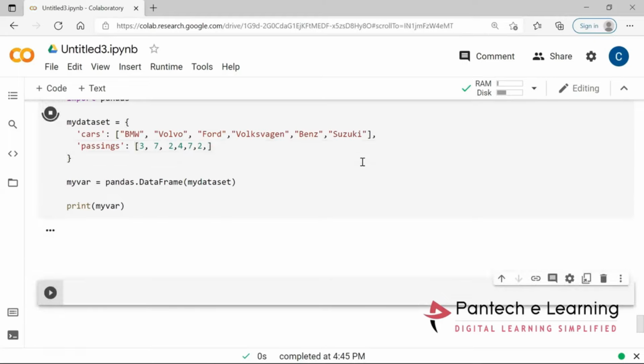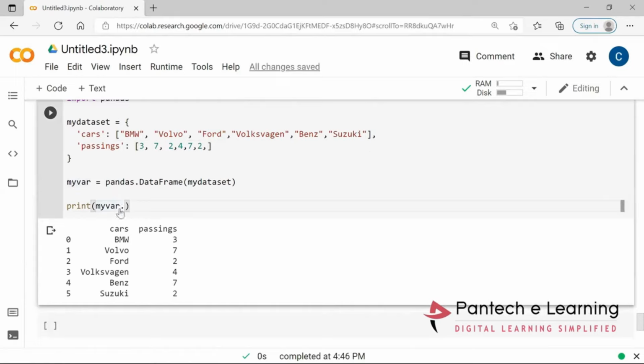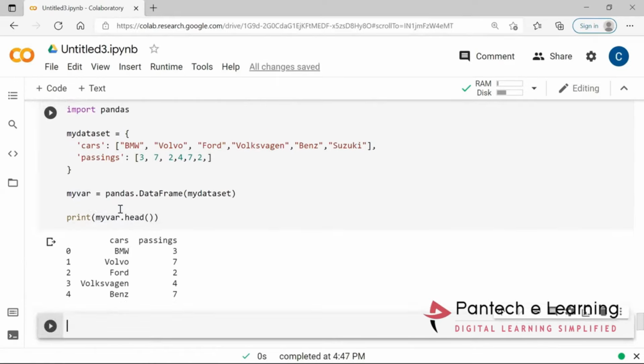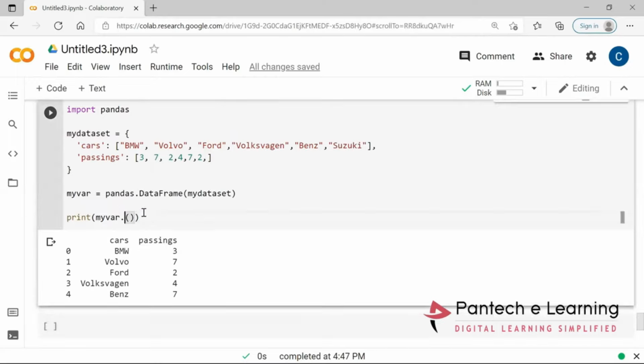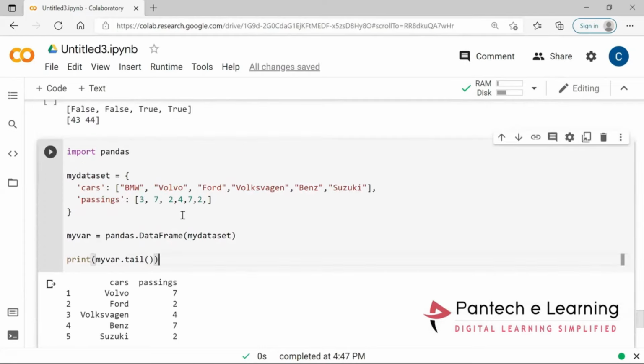So now I'm framing the data. The first 5 will be printed over there. That is only the function of head. Similar to head, we type tail for the last 5. These are some functions in pandas. Head and tail mostly serve as a formality of display, because we want to check whether the data is there or not.